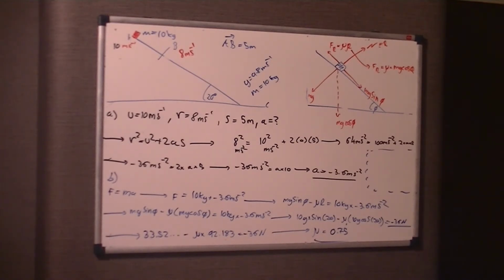So this is just a case of finding what S is, the distance. We've got the initial speed, we've got the final speed, we need to find the distance, and we've got the acceleration or deceleration. So we've got V, U, A and S. It's a similar equation to the earlier one, except we put V as 0, U as still 10, and A as minus 3.6, and we need to find what S is.